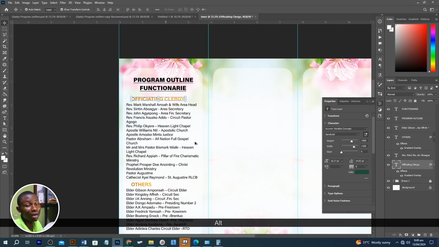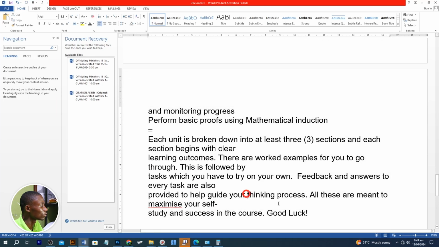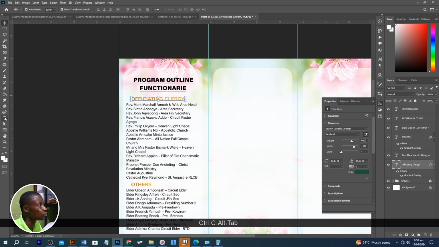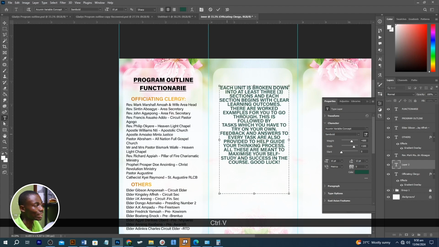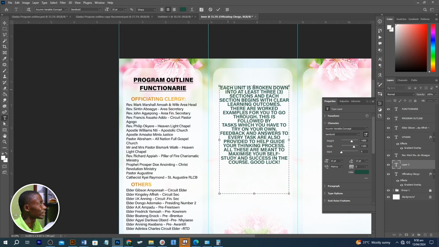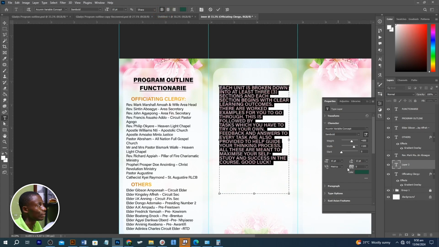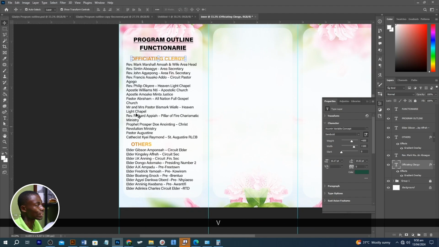Okay, normally when you are adding plenty names, I think we have the names over here. Let's say this is the name that I'm going to add. You just copy. Then when you come here, when you select the text tool, you click and drag just like this to create a bounding box for you. Okay, then Control plus V to paste in the text, and boom. And then normally I do left alignment to get this, and also leave it as small case. So it is that process that I took to achieve this result.